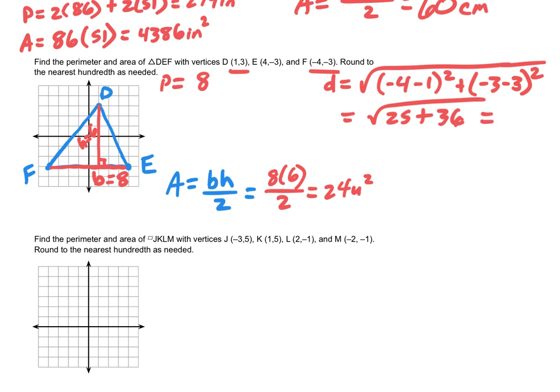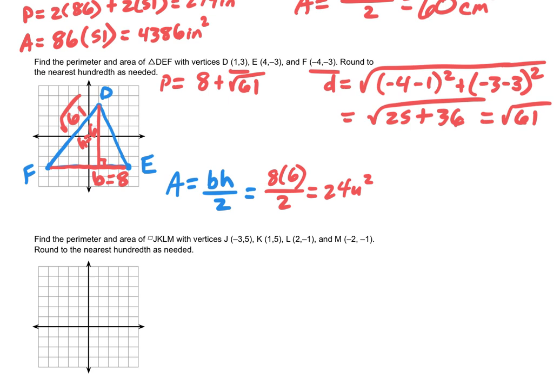25 plus 36 is radical 61. That is not a nice perfect square, okay? So what I would encourage you to do is just leave it as radical 61 for right now. This is what we call the exact value, or the radical value. On the quiz and on some of the homework problems, it said leave it as an exact value, leave it as a radical, because I don't want to round that decimal yet. I'm going to wait until the very end to round, okay? So that's my second side. This side right here is radical 61. You can label it if you want to.